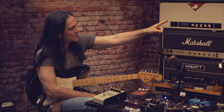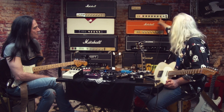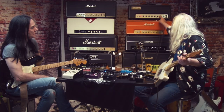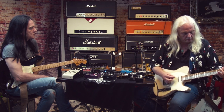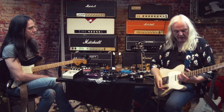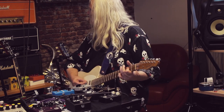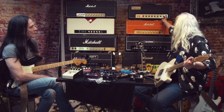That's good because when you set it on the right position there, this has nice attack. But it's maybe for my taste a little bit too much, I think. But sure, why not? It's enough gain for the clean channel, but the second is the real gain. Yeah, lots of gain. And you play it through your cab? Yes. Okay.